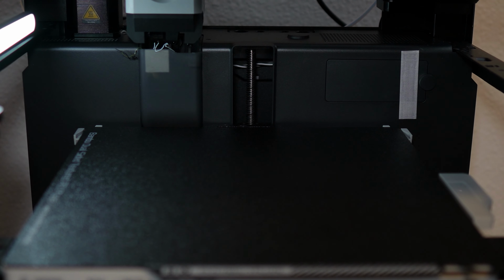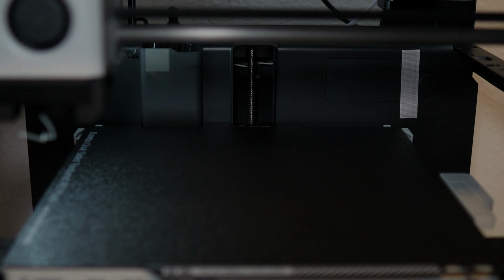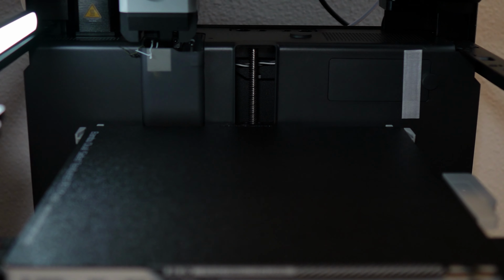Now it's going to do its nozzle wipe cleaning. This is the second time I'm going to start the print. Obviously, there's always going to be a problem here and there with the AMS system. The problem here was getting stuck in the back, and I'm not sure if it's the way the filament was cut, but we'll see again. It's unloading the black filament that was loaded that I had a problem with. Right there, it's unloading it. Then it's going to do the white one, and that's the one we're going to start the print with. And yes, you do have black touching the build plate, so when you see a switch, it's because it's switching to that.